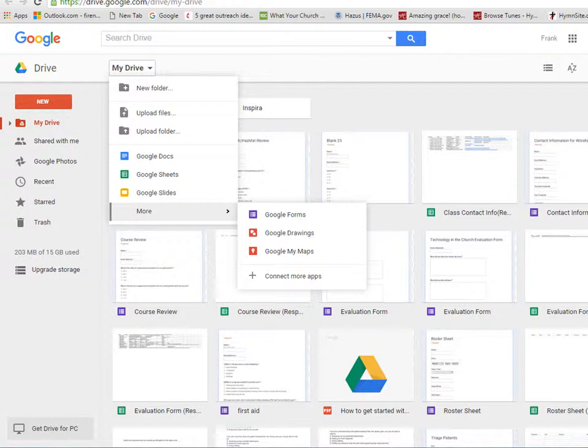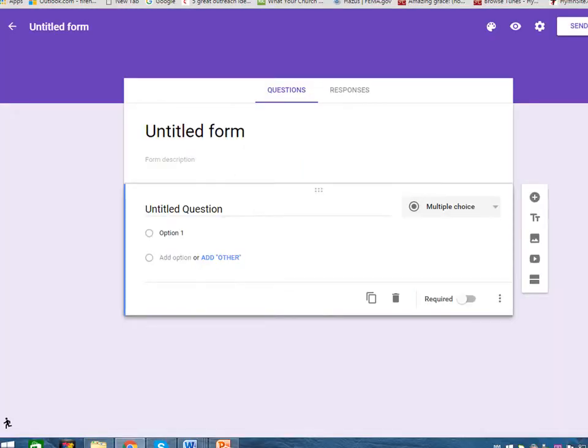This is the part, again, it's going to be just like opening up a document, a sheet, or a slide, except now it's going to be a form. We have the form here. It says Untitled Form and Untitled Question. We're going to click on there. We'll add a spiffy little title. We can start asking our first question. Then you'll see on the right hand side we decide how we want to ask that question.